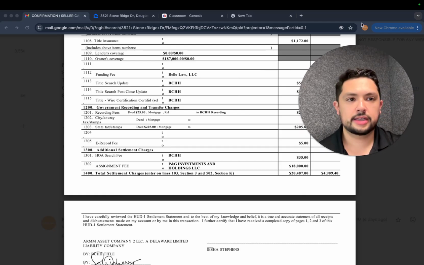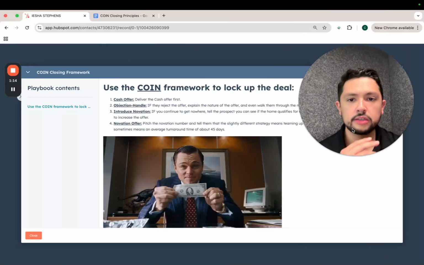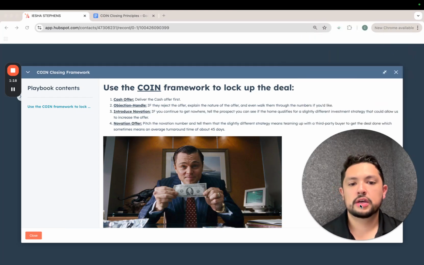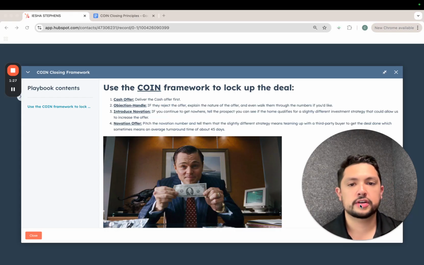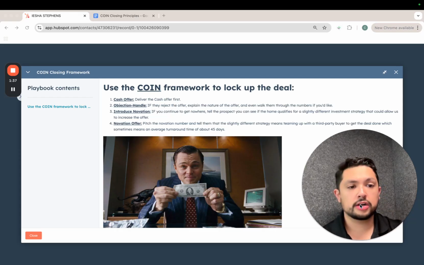And then here is actually our process I wanted to go over. So we have something here called C.O.I.N, and I'll briefly go over it. So super cool. I love the Wolf of Wall Street picture, and it's really simple. It's a 4-step process. So first we're gonna do a cash offer. We'll offer a cash offer to the property. Usually we'll do 75% roll. Or 80, just depending on the market. So first we'll do our cash offer.